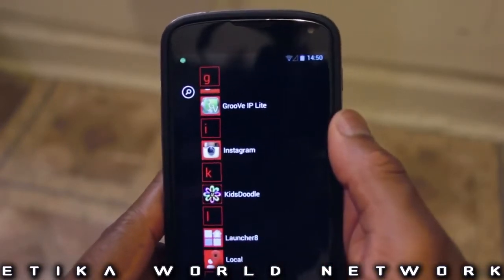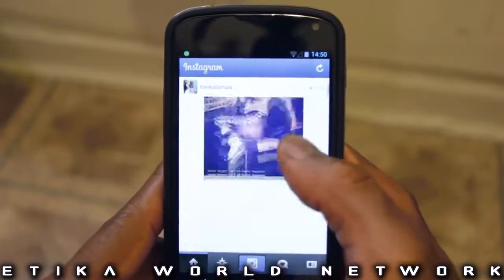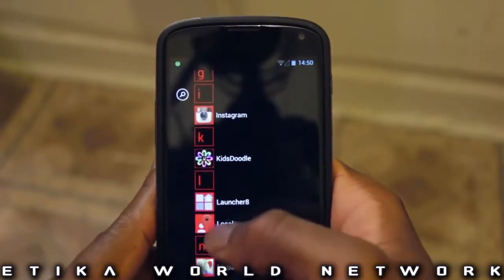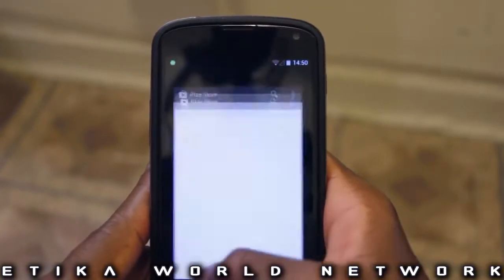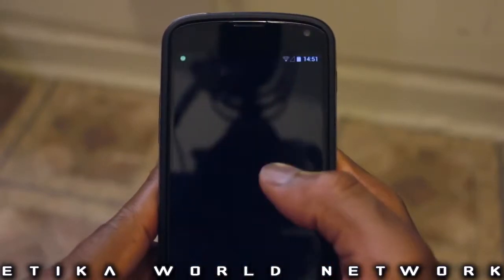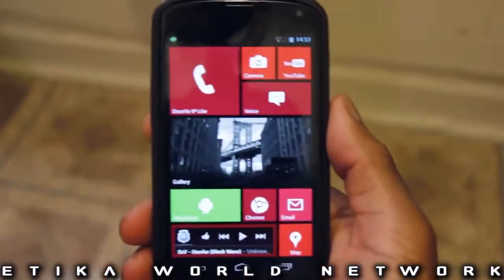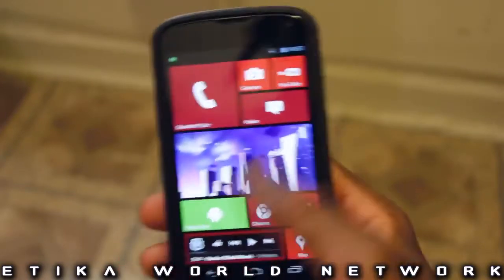Next up, Instagram. I don't really use it — my girlfriend uses it, so that's the only reason why it's here. She's still logged in here, so yeah, this is my girlfriend's Instagram. Next, Kids Doodle — she also installed this where basically we can just play with stuff like painting and everything. It's kind of a fun pastime when we're on the train and we don't have anything to do. Next off, Launcher 8. This is the app that I used for my home screen. If you want to know what app I use to get my home screen looking like Windows 8, it's called Launcher 8. Check that out if you're interested.